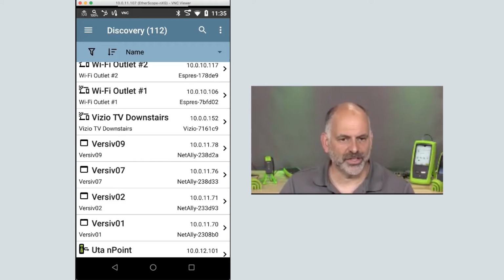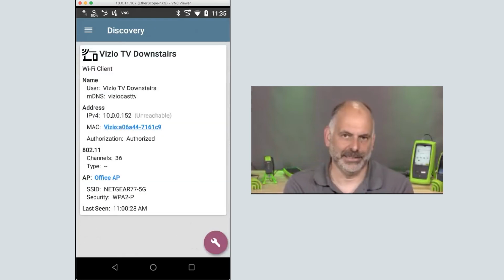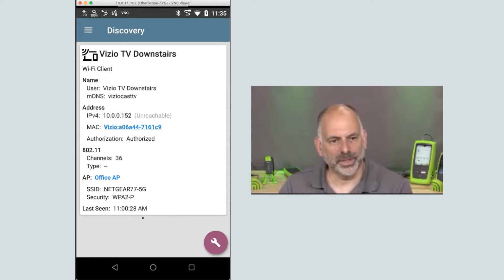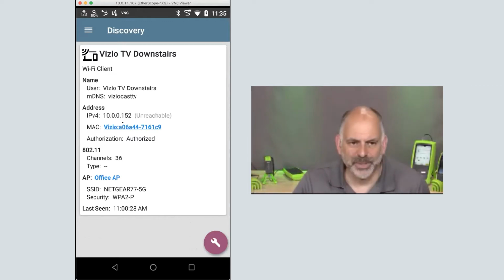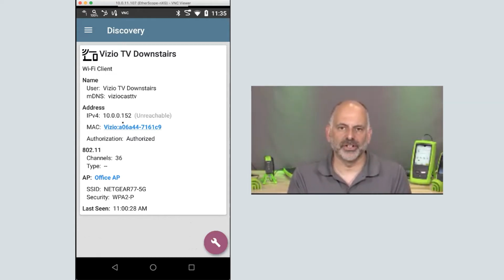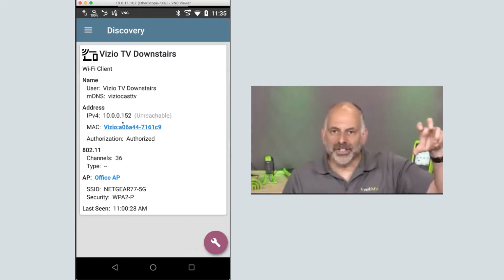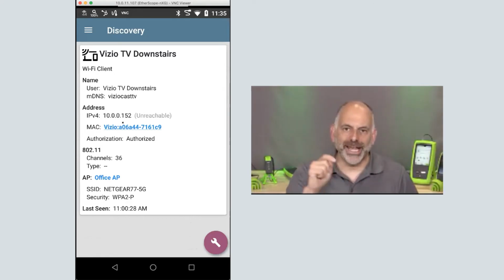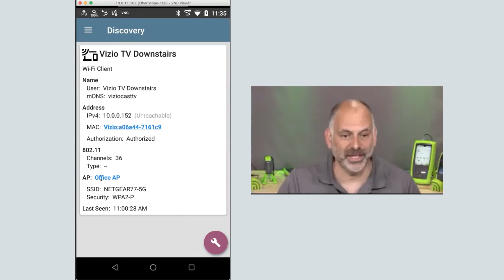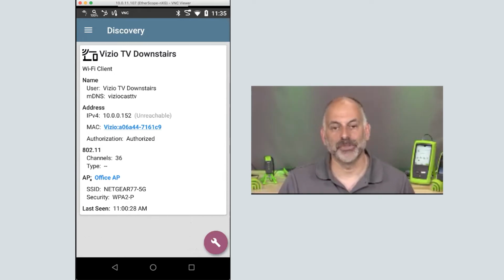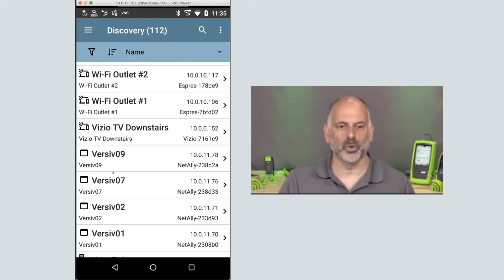So in things like this Vizio TV downstairs, we have not connected to the wireless network as part of this discovery. But we're taking this IP address and MAC address we discovered, and the wireless information that shows the associations, that MAC is associated with this AP, and it's giving me that information. So it's giving me a very comprehensive discovery of what I found out there.